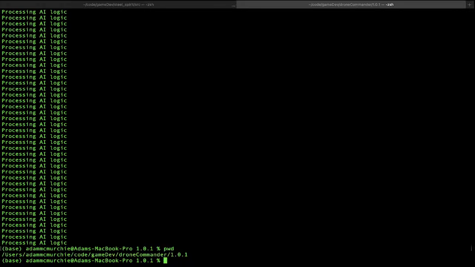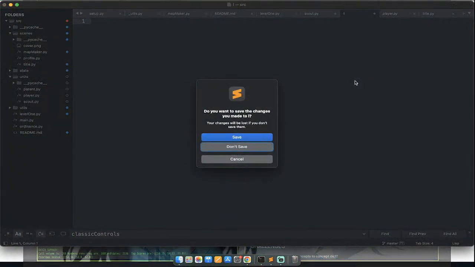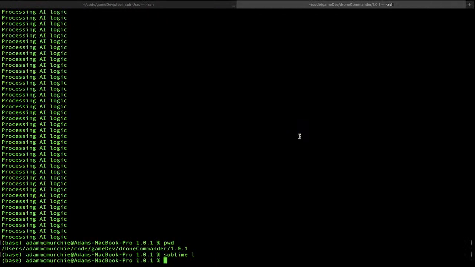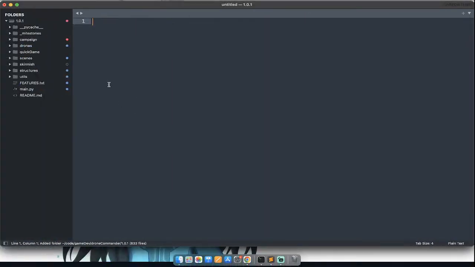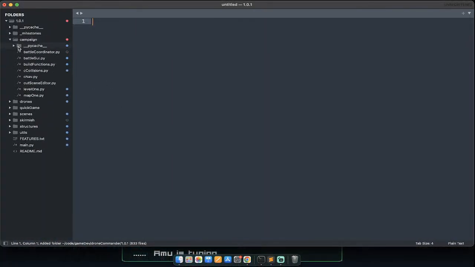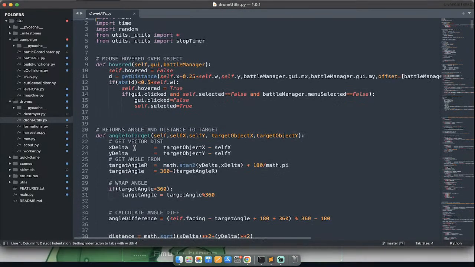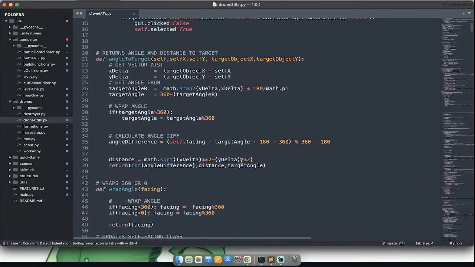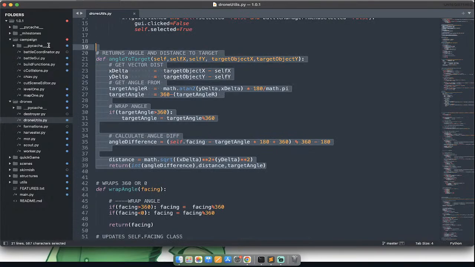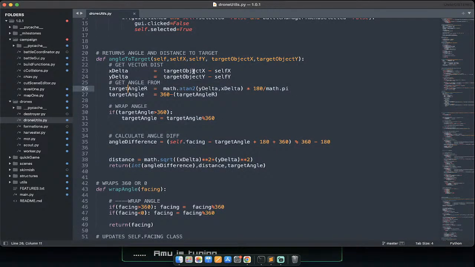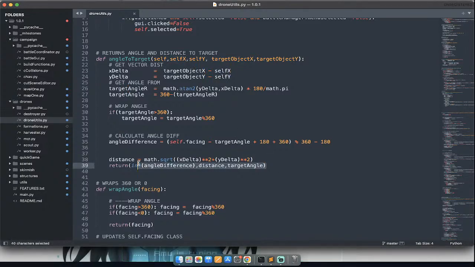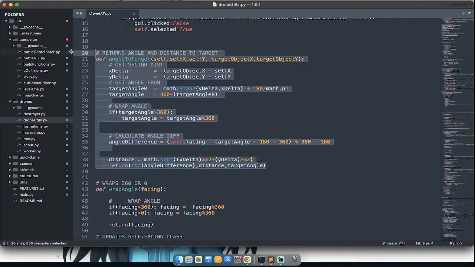Oh, interesting. I was probably halfway through working on this because I had an interesting print line there. But I'll show you what the logic looks like. So if I go to the drones, I do have a move command. I've got drone util and I've got angle to target. Fortunately, I can just reuse this, right? Which is like, where's the target? Where's the cell?